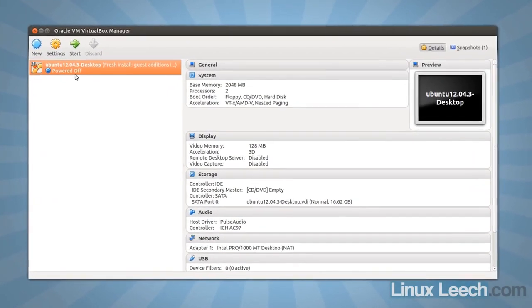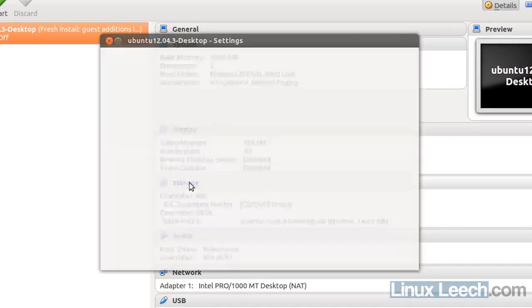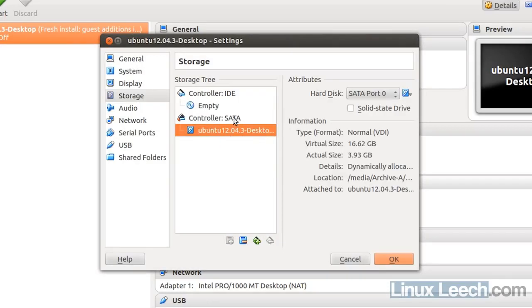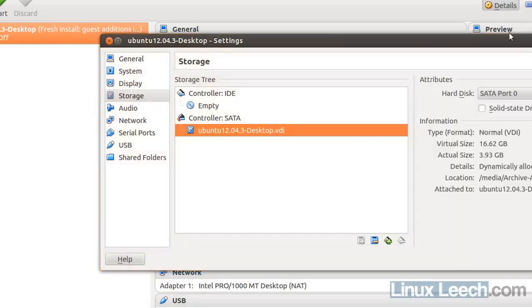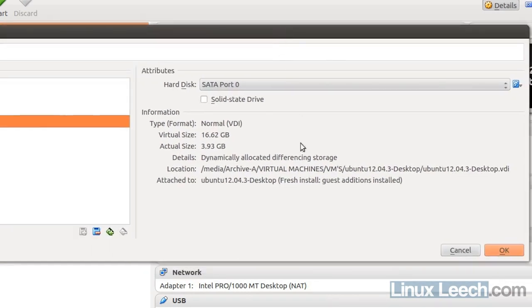So the first step that we need to take is make sure that the virtual machine is highlighted over here. So the one that we want to increase its disk size, and go on over to storage. And if you just click on the disk here, which is under your controller in the storage tree, you can see that you get the information for the disk in the right hand side. So if I just increase the size of this so you can see it a bit better, just do it a little bit more. The information that we're interested in is the type. So this is a VDI, which is fine. And under details, you can see it says it's dynamically allocated, which is exactly what we're looking for.